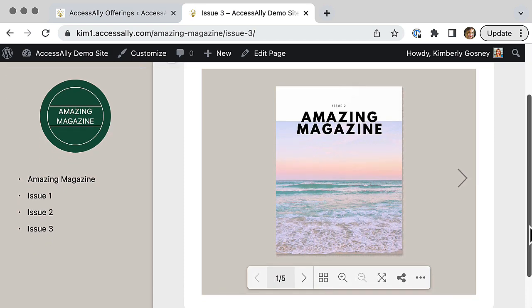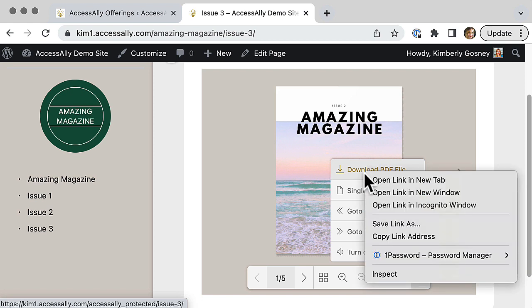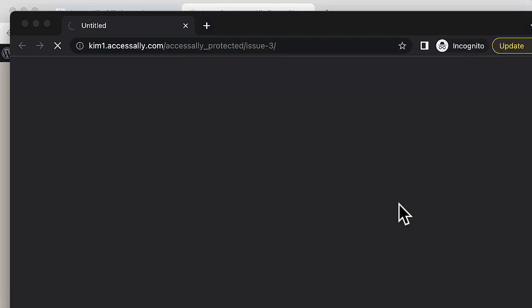Once it appears on the page, you'll do a quick test to make sure that your protected content has been added correctly. The quick test is to hover over the 3 dots and click on it. Then under the download PDF file, you're going to right click on this and choose Open Link in an Incognito window.